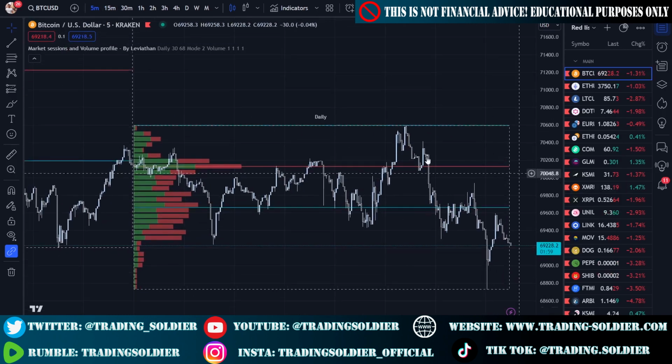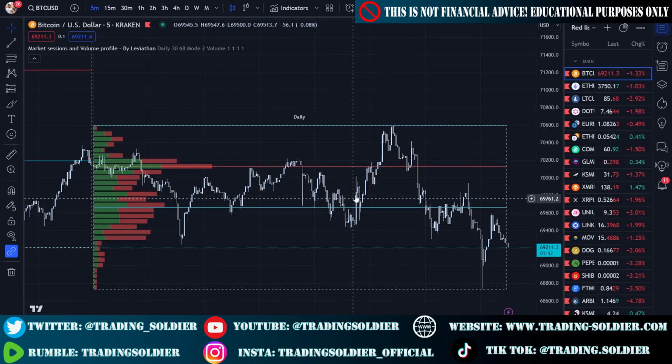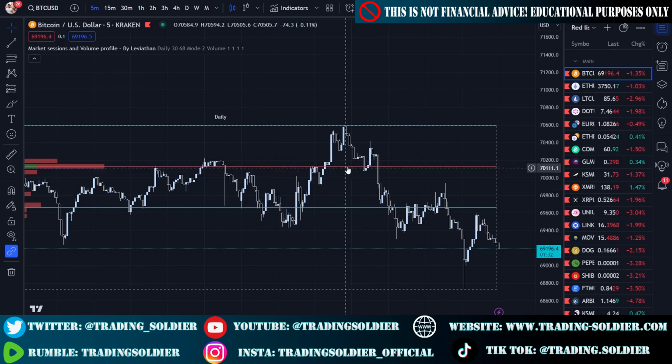But as I was saying, the POC, this red line of the indicator, often acts as support and resistance, as a supply and demand level, okay? So as you can see here, when the price approaches the POC, it got rejected, okay? And then every time that we flip to the upside of the POC, it turns bullish. Then when we retest the POC and it breaks, the trend usually stays bearish, okay?